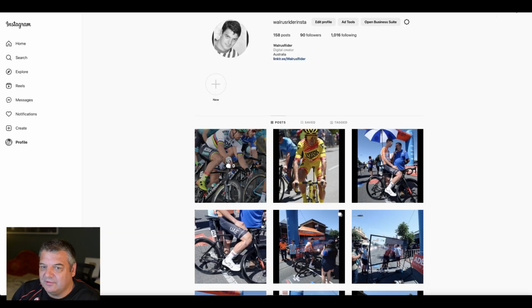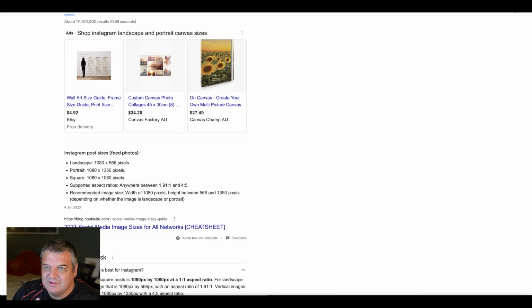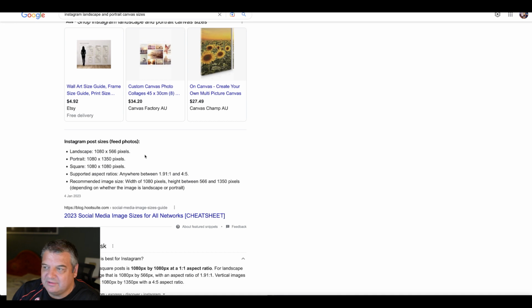All right, so first thing we've got to figure out is what the Instagram canvas size is. I Googled this, and you see here for landscape, it's 1080 by 566 pixels. Portrait, the one that we're going to use, is 1080 by 1350. So how do you fool Instagram into not cropping it? Well, basically you've got to put the photo in at those dimensions, and then it won't crop it, because it's cropping to this aspect ratio. So how do we do it? Well, fairly easily, really. Once you've set it up once, it's quite easy.